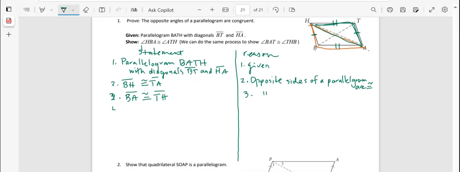And now we know that segment HA is congruent to itself because of the reflexive property of congruence. That's what the Big Ideas online book is using, but you could also just say same segment, shared side. Again, that's the reflexive property. All right, here it is. Our triangles are congruent. So what triangle? Let's call this HBA.